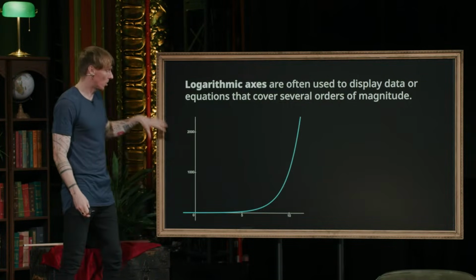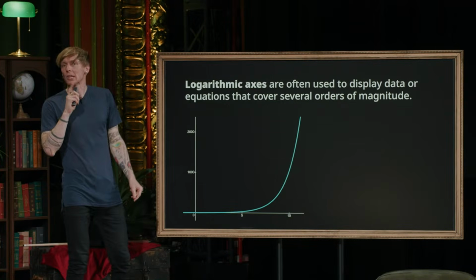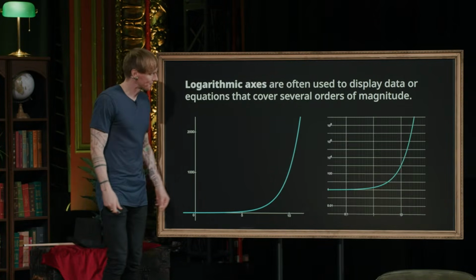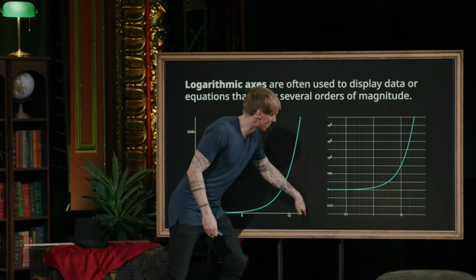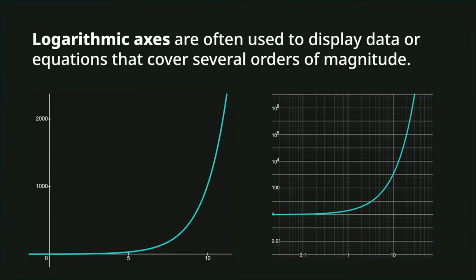So here's an example of 2 to the power x. This graph here is 2 to the power x, and as we can see, we get up to about 2,000 in the space that we can fit on the screen. This is a normal set of axes, just with a bigger scale on the y-axis. But if we do this with a logarithmic axis, then we're putting powers of 10 along the x-axis. So this is going from 0.1, or 1/10, 10 to the -1, and then similarly up here.